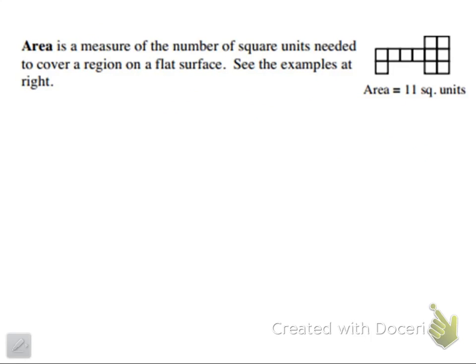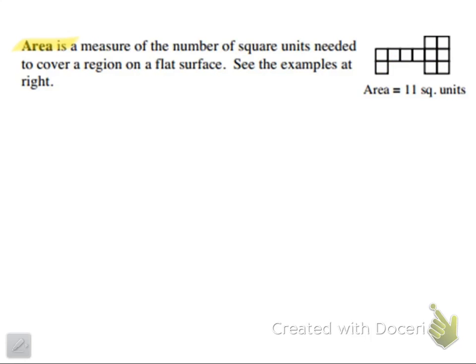Okay, moving right along, what is area? Well, area is the measure of the square units within a shape. So instead of looking at the outside of the shape like we did with perimeter, we look at the inside of the shape, and more specifically, those square units that are needed to cover that inside region.